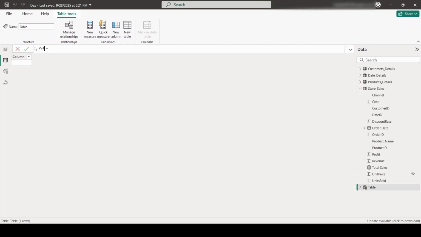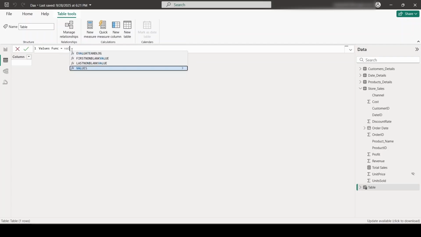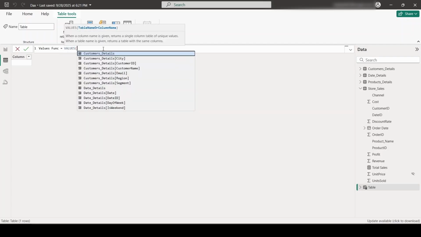I'll give a title like values function. Here I will use my VALUES function. Since the VALUES function gives me the output in the form of a table, I can use it here to create a new table. I will give the column for which I need a unique list.